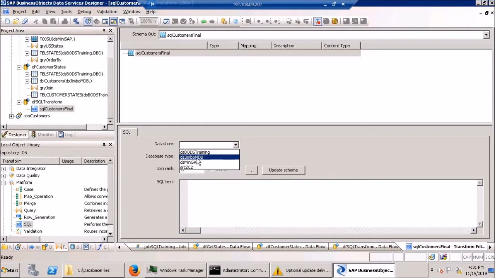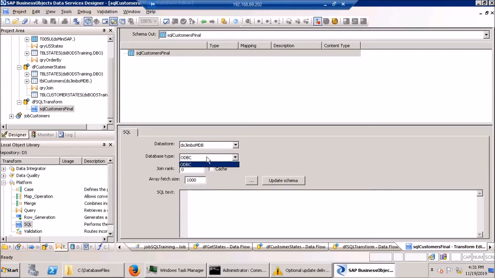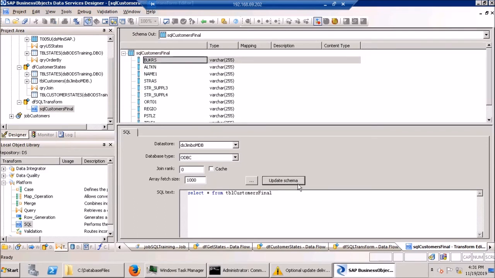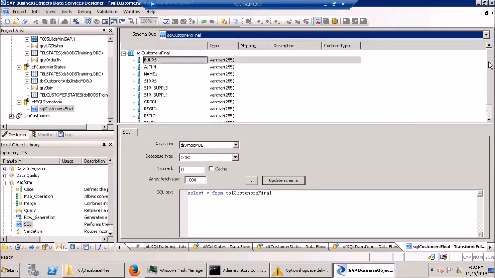So we're going to pick Jimbo MDB, that is of type ODBC. Thank you for telling me about that. And we're going to say select star from customers final. And we're going to update the schema. And just like that, this SQL query is ready to go.